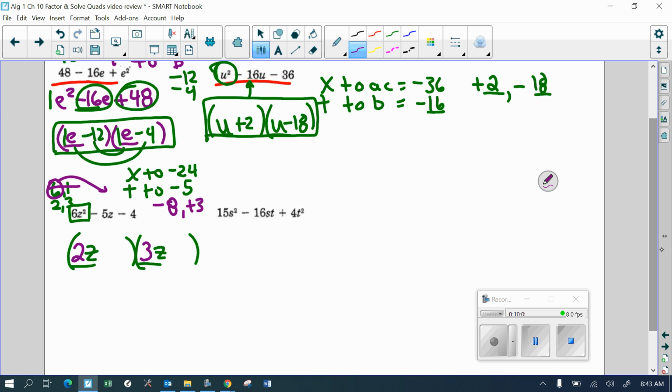Then, to get these last two terms, I draw two smiley faces. And so when I multiply 2z times this one over here, it has to equal one of these. And the 3z times this one here multiplies to the other one. Obviously, the 2 goes into negative 8, negative 4 times. And 3 times what is positive 3? 1. And there's my answer.